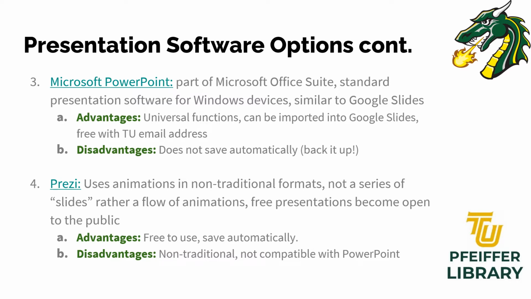And Prezi is unique. So the advantage of Prezi is that it uses animations and a non-traditional format. It's not a series of slides, but is instead more like a map of your topic, that you can jump from point to point and see further slides and also have a voiceover recording connected to it. So Prezi is visually different than any of the other presentation software options that we're going to talk about today. And it's free to use, and it saves automatically.